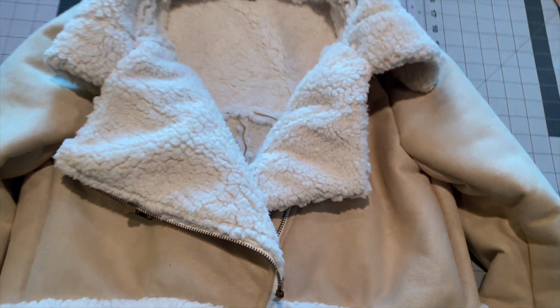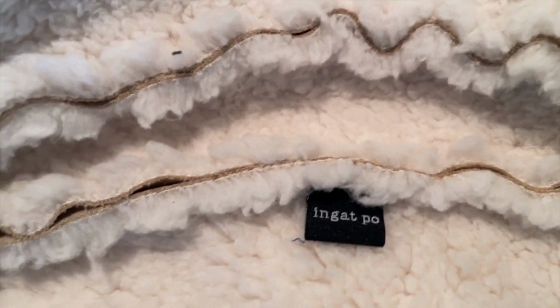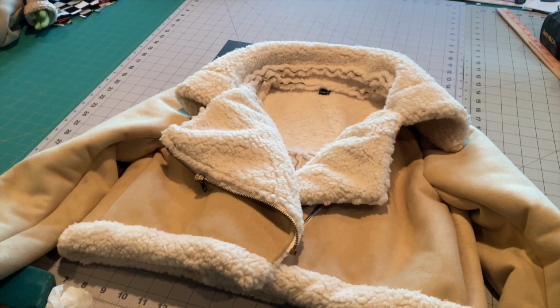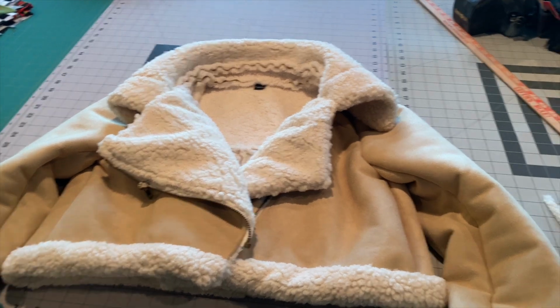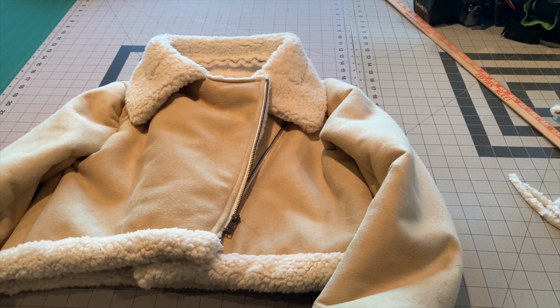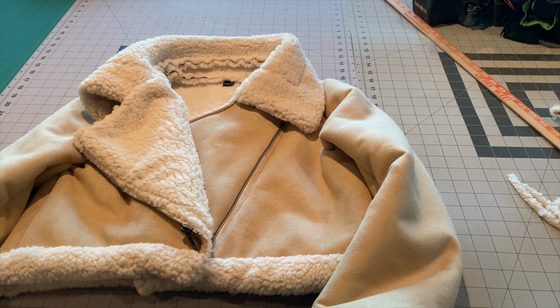And then the proud moment of them all, my label. What's cute about it, hang on. It has my name on the underside. It's teeny tiny. For those of you who don't know, I sell handmade face masks on Etsy. That's slowing down, so now I have time to make some stuff for myself and use up the fabric stashes that I have. So yeah, super proud. Yay!